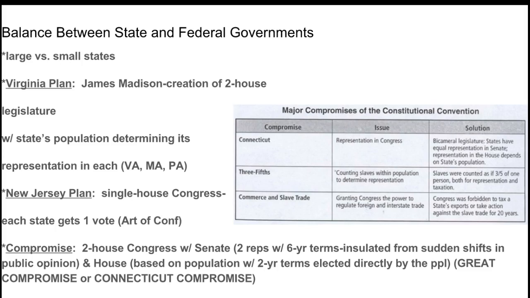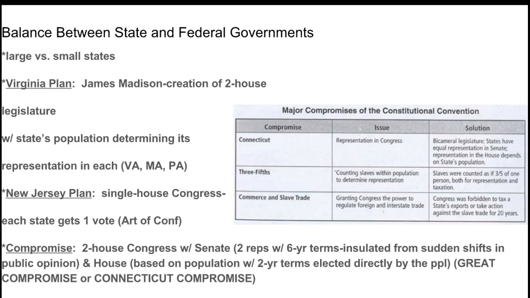Also, you do need to know that your electoral college votes, when you go to vote for the president, we have 16 delegates. So however many representatives you have in the House of Representatives, you have the same number of electoral college votes when it's time to vote for the president.